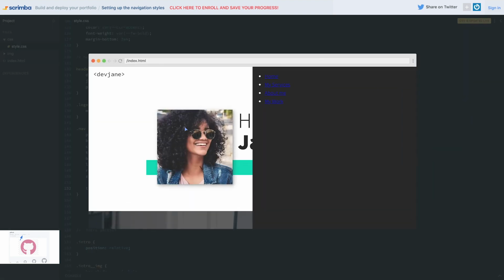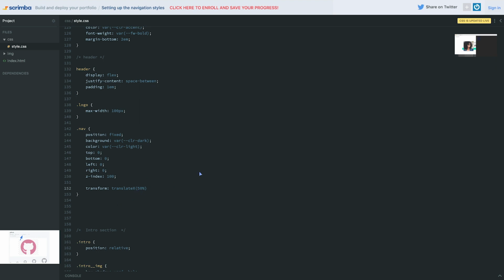So you can see what that's doing is it's moving it over 50% of itself. So it's always based on its own width, but its width is 100%, so it's 100% of the viewport. So if I do 100%, it moves the entire thing off of the screen. So I'm doing 100% to move it off completely. For now, I'm going to leave that at 0, so we can actually style it up and see what we're doing, but eventually that will be changed.